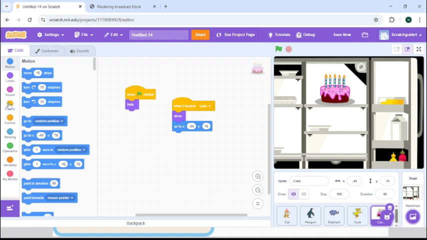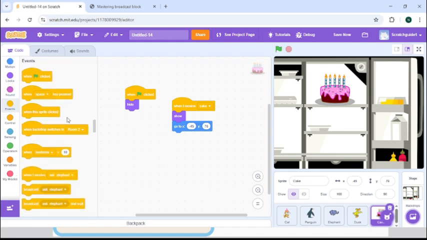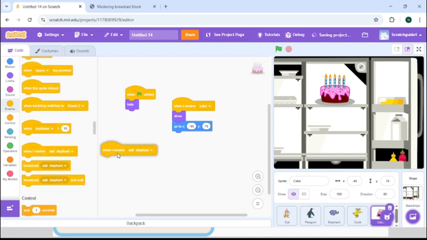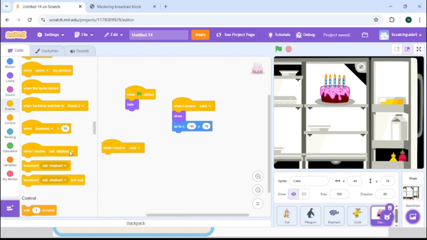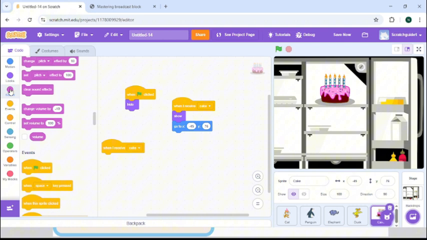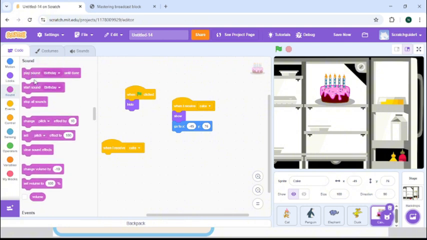When I receive cake, play a sound for me. I'm suggesting birthday song, but we don't want the birthday song. We want it to be like a surprise sound, kind of.